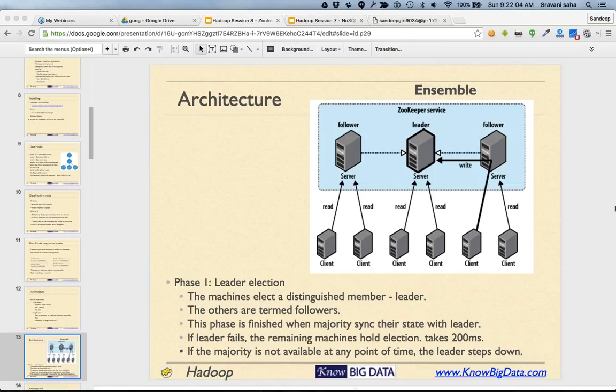Let me try to explain this again. The election chooses the leader, but an election will not happen if the total number of people who showed up for the election is 50% or less.